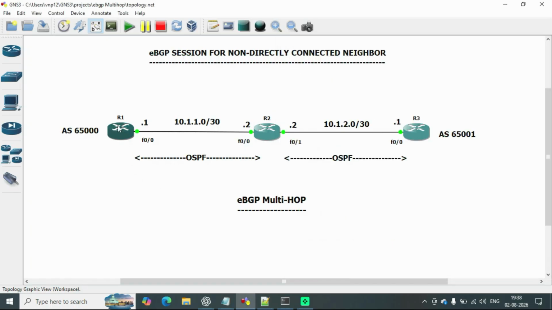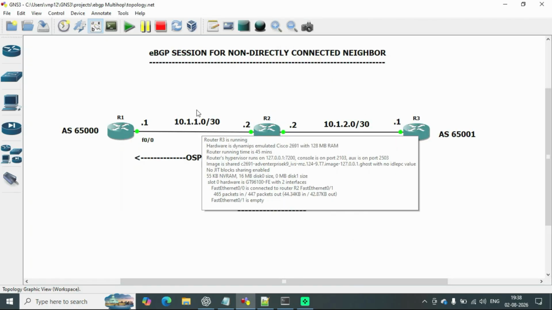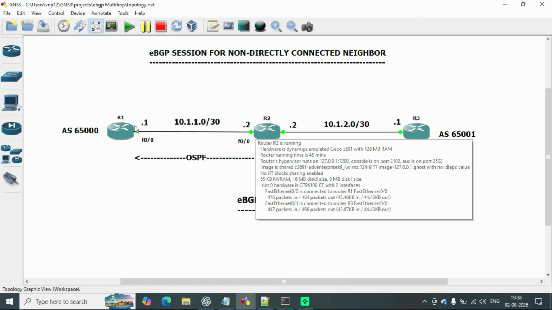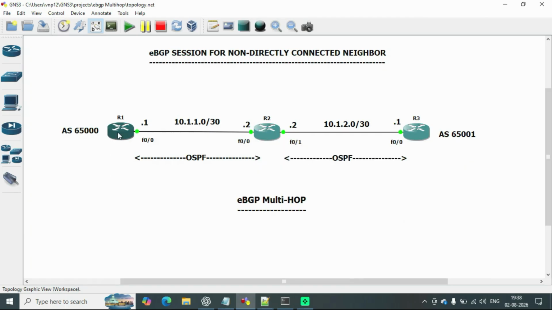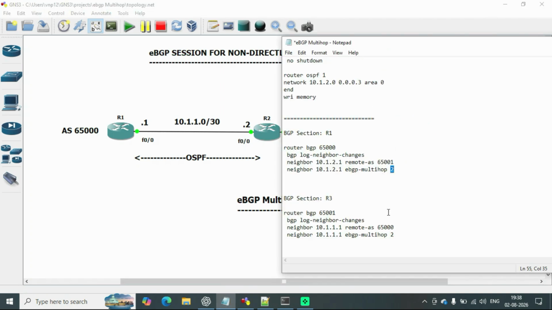From this diagram you can see that R1 and R3 are separated by router R2. So logically R1 to R2 is 1 hop and R2 to R3 is another hop. So we are informing R1 that the remote router is not directly connected, it is 2 hops away, so change the default TTL value from 1 to 2.